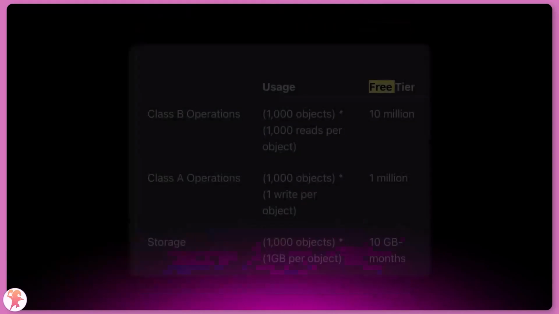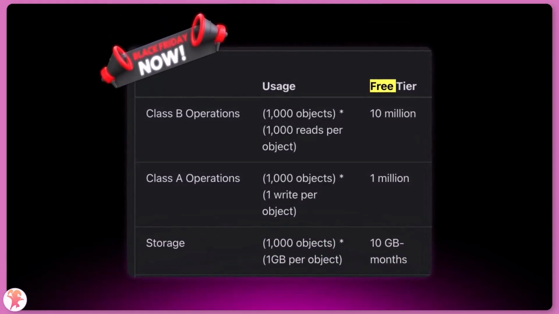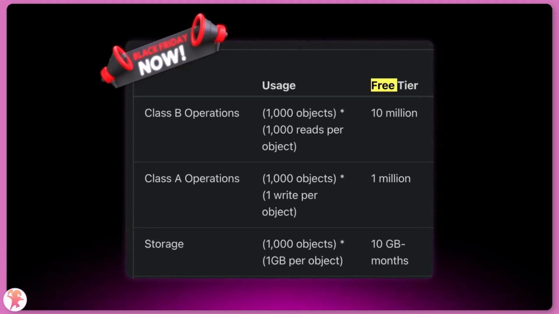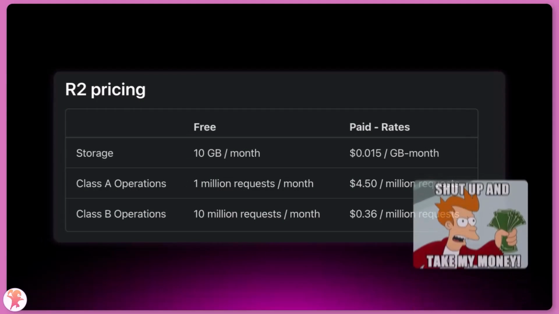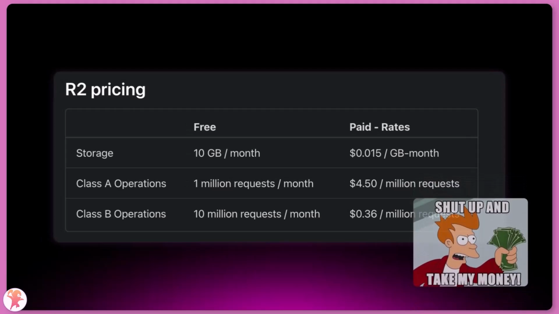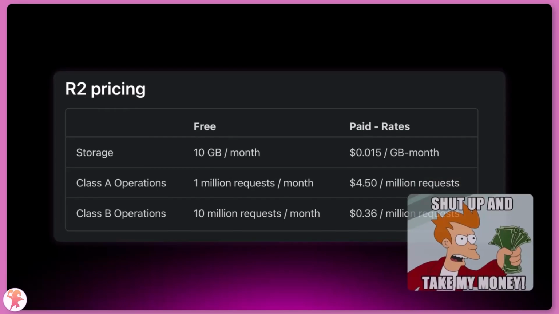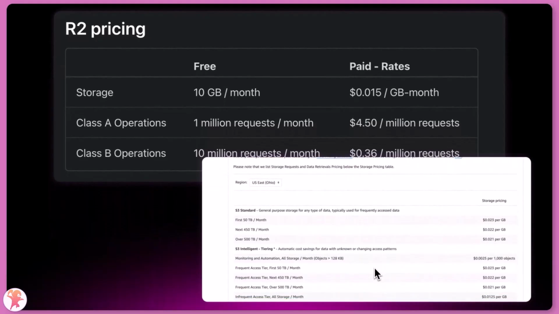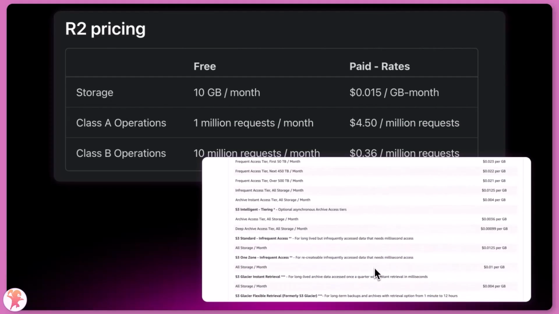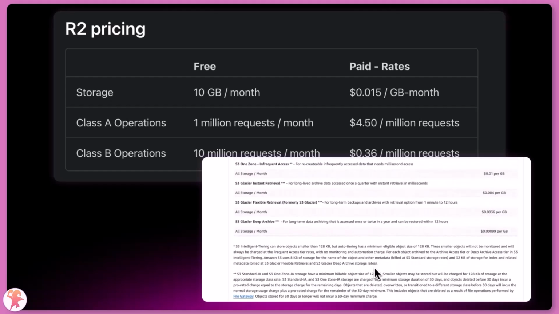The good news is that R2 is dirt cheap. The free tier will give you 10 gigs for free, with 1 million write and 10 million read operations. And you won't have to pay much more beyond that, as even anything above your free tier is really cheap. The best part is that you don't pay fees on the amount of data going out, which is exactly where S3 starts to get expensive when you have a lot of data.